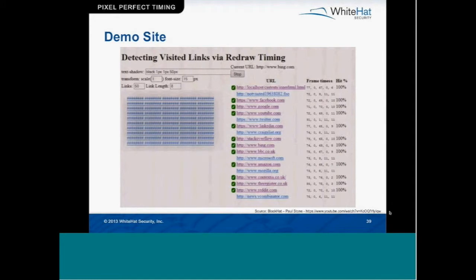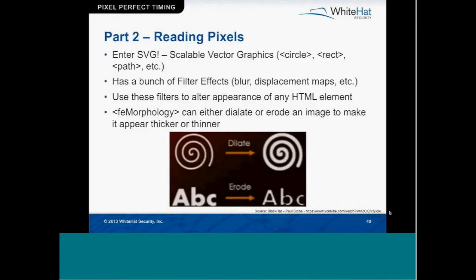This is really cool — it brings a technique that was fixed back in 2010 back to life with just a little creativity. The second part of this attack: he can actually read a frame pixel by pixel. You're not supposed to be able to read the contents of an iframe for very obvious reasons — an attacker can force you to go to his site, iframe some site of yours that he wants to steal data from, and steal information out of it. But with this technique you actually are able to do so.